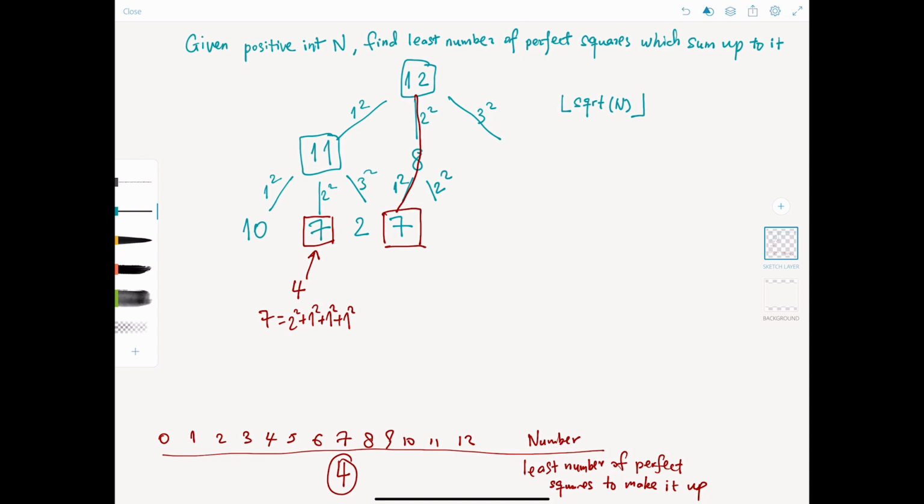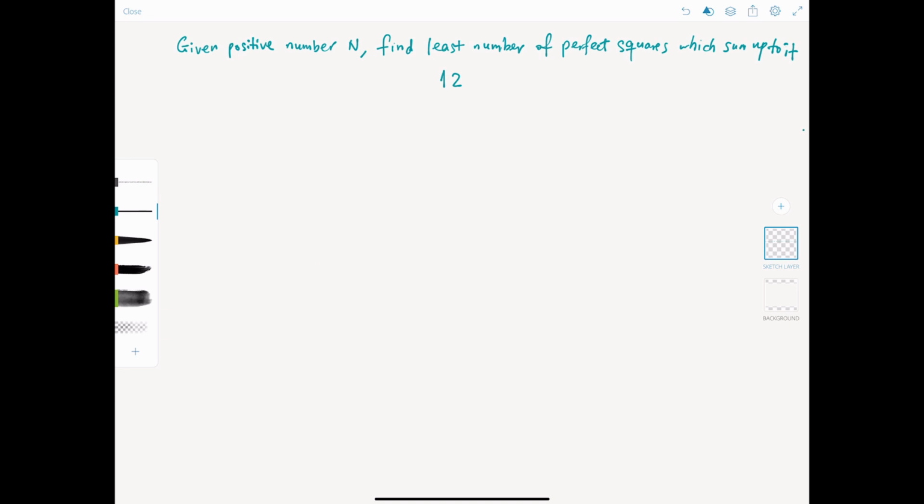In order to improve the performance, we can think of greedy. Greedy means you are not exploring all the choices, you are picking. You are being greedy. What should we be greedy about? We should be greedy about the number of perfect squares that we allow. If you want to be the greediest, you will only allow 1 perfect square. So that's when you are as greedy as possible.